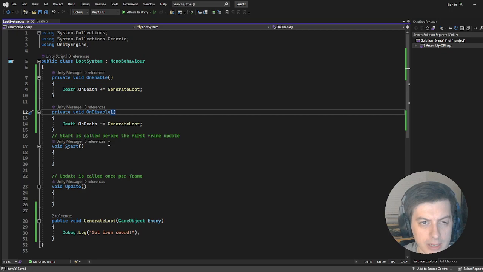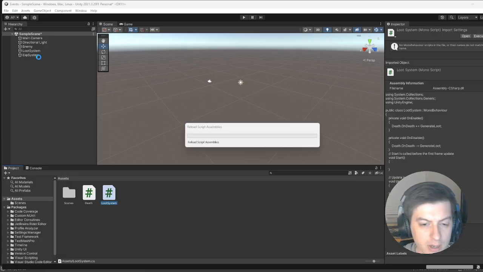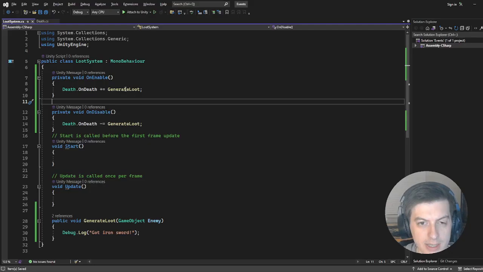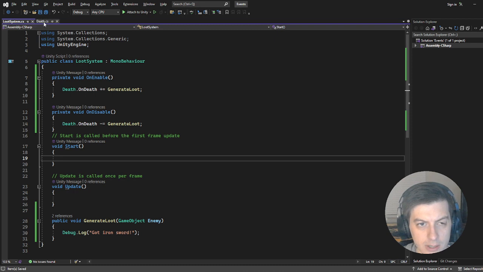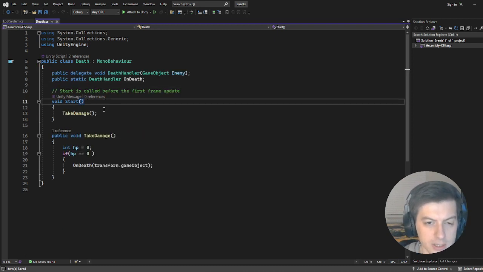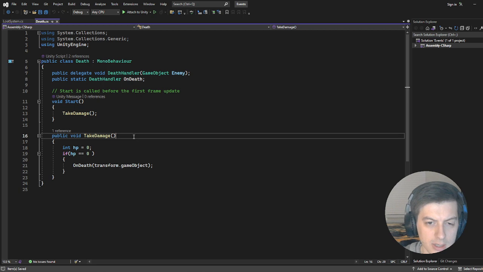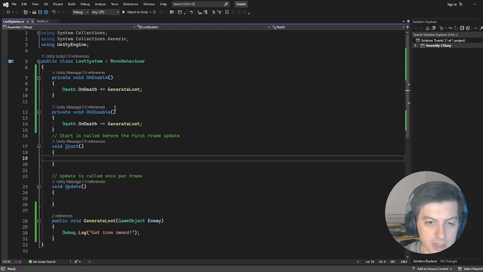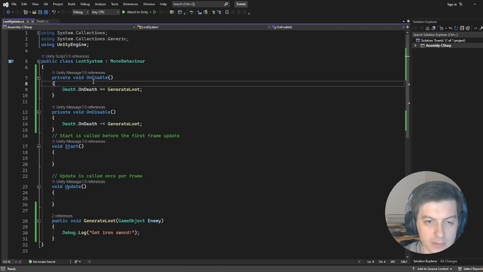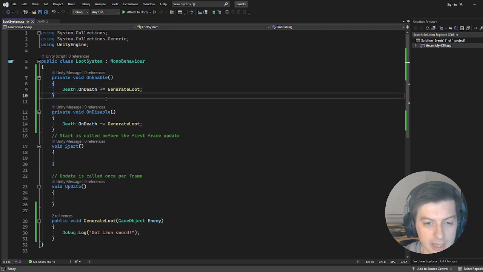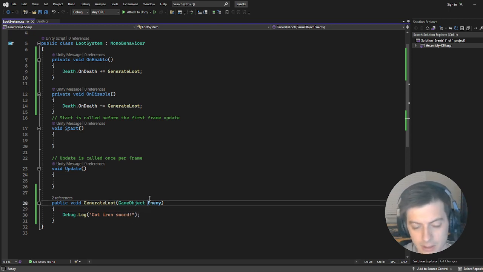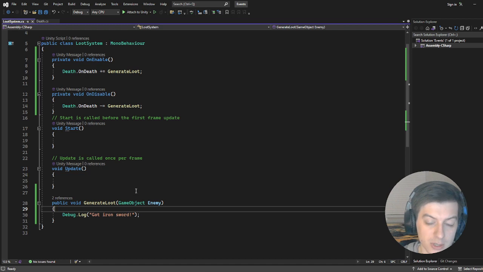Okay, so that should work. We can also add it to the EXP system like we did before, but I think you guys get it. So let's review what will happen here. On start, this take damage will trigger. Take damage will call the event, and even though the event knows nothing about the loot system, the loot system can subscribe itself to the event and be notified whenever an enemy dies, and then generate loot appropriately. Again, you can use this enemy parameter to determine what loot gets generated.